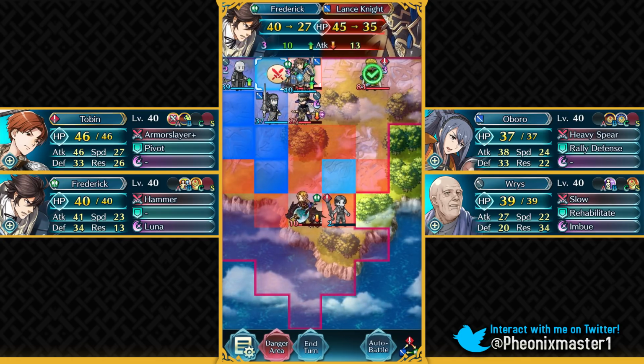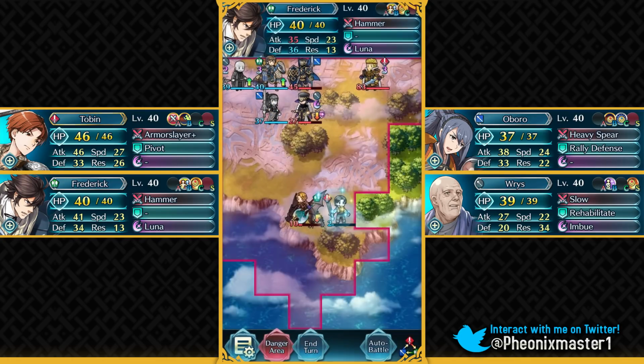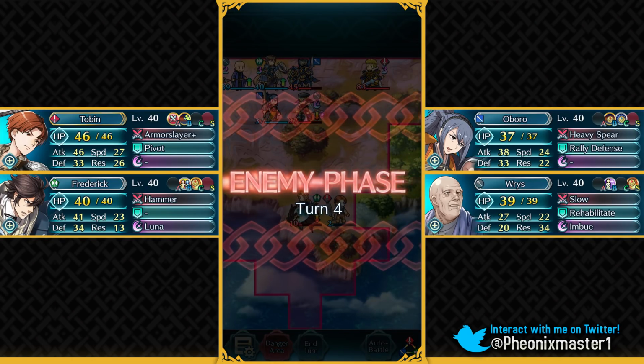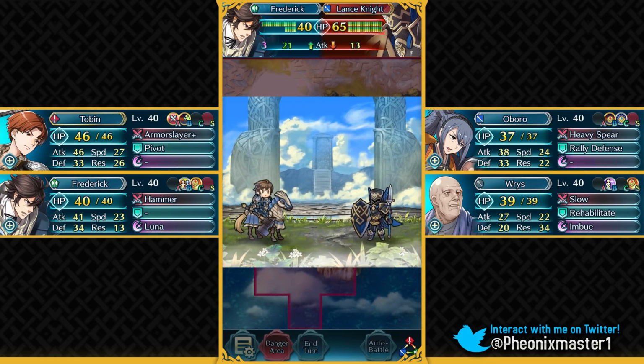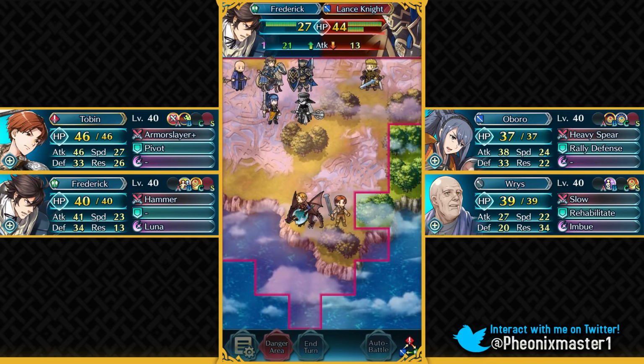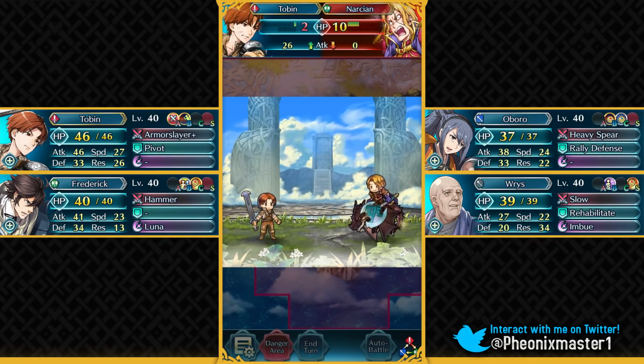And I'm not going to be attacking this Lance Knight, actually, because he does quite a lot of damage. 13 damage is quite a lot. If I do attack him, then the combination of his attack and cleric can take out my Frederick, so that's why. Just want to be safe.